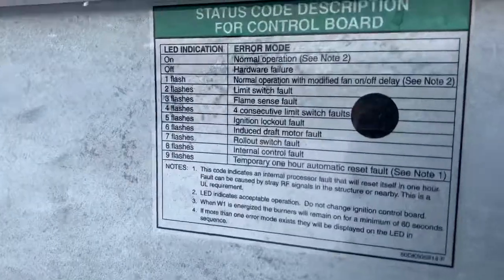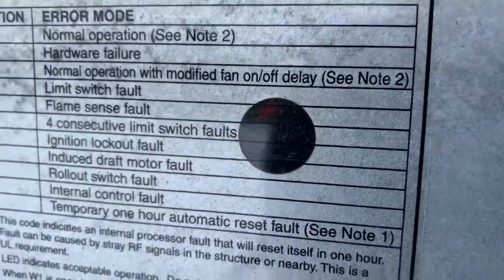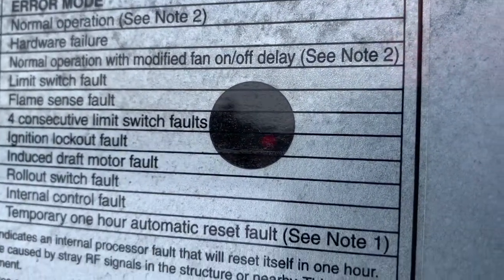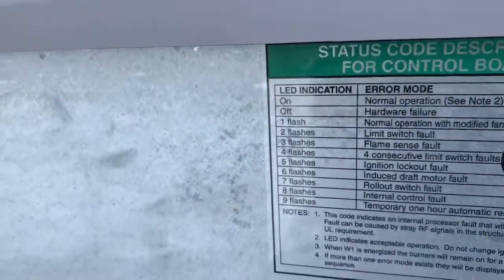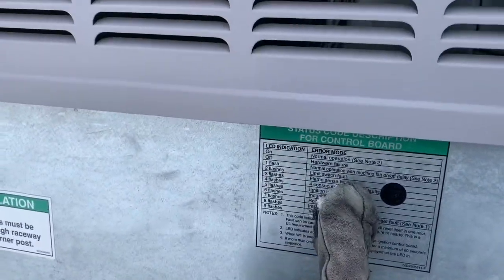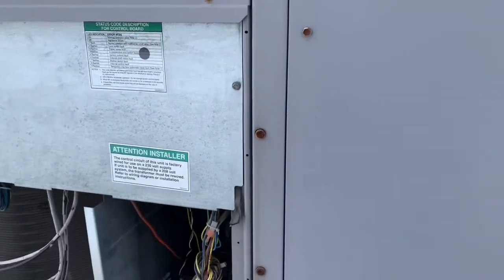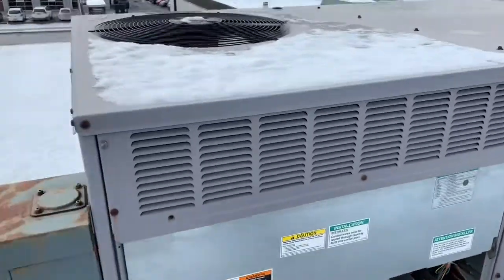You cannot see, maybe you will see. Let me see. It's number two, limit switch fault. Okay, so let's see. Limit switch fault. Blower is running, I know, and let's check the filter on that.